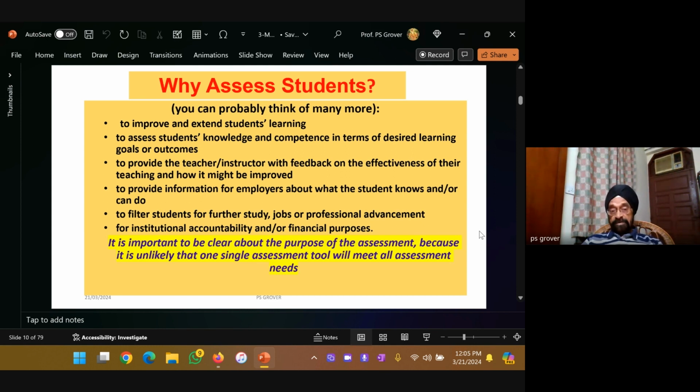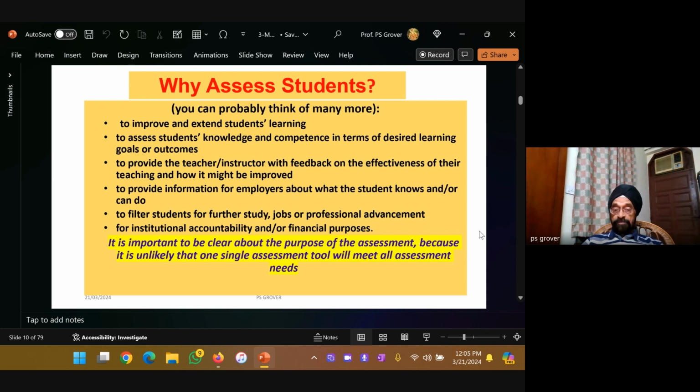And then to filter students for further studies. You know that based on their performance in the lower class, they go to the next, higher class, for their professional advancement. Then there are institutional accountability and financial purposes: what kind of performance, what kind of assessment they are implementing for the students.